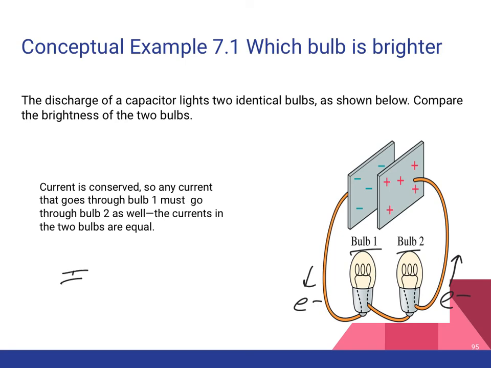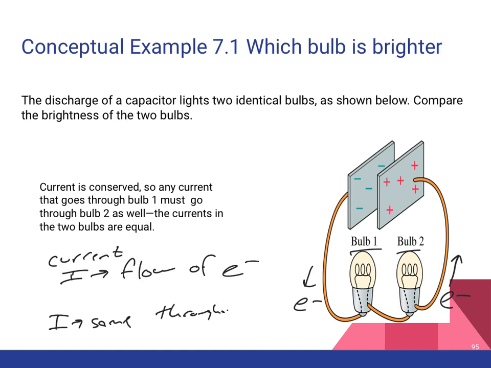Two main concepts, right? Current, we use the letter I, is the flow of electrons, and the current is the same throughout the wires. And that includes the bulbs too, right? The current flows the same through the bulbs as well. So if an electron enters the bulb, another electron has to leave the bulb. So two main concepts with current. We'll be picking up that and talking more about current and describing it and defining it a little better in the next section.